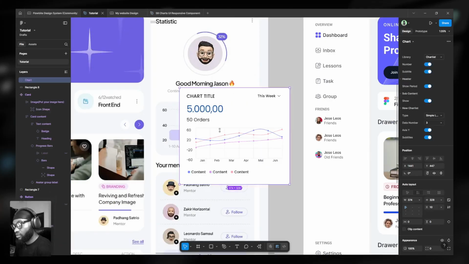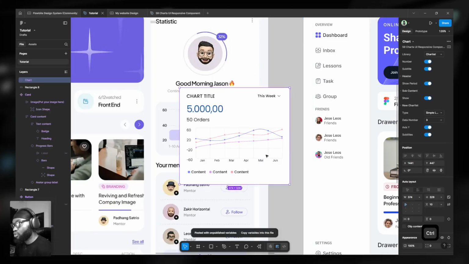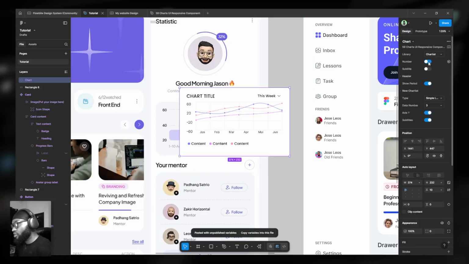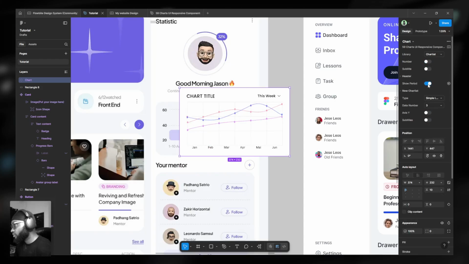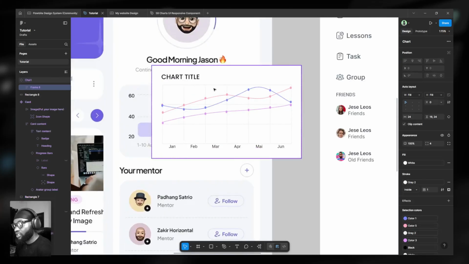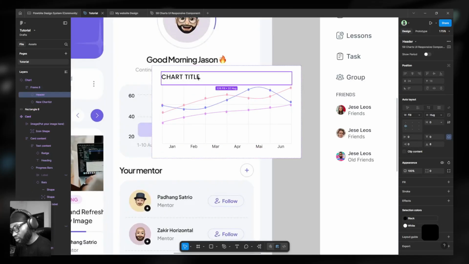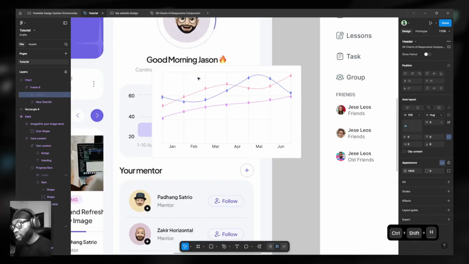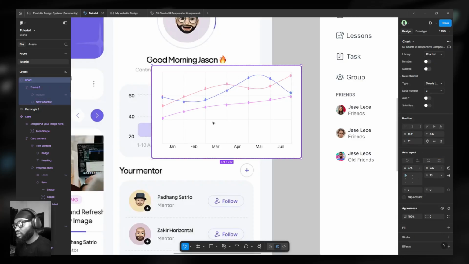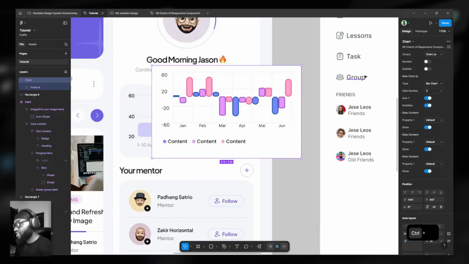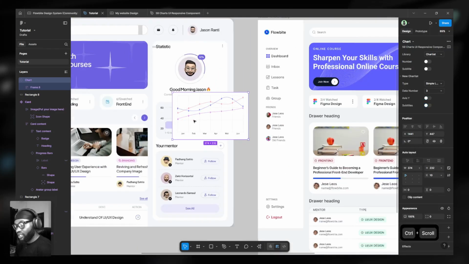So it's pasting, and you can see we have that here. For these two, it is well set. They have all the component properties set. So I can hide some sections, hide the number, hide this, hide this. You can basically hide everything. I think I only need the charts, so I can come here too and also hide this with Control Shift H. And here we go. We have our chart, and you can switch between different types of charts if you want to. So I think this is good.